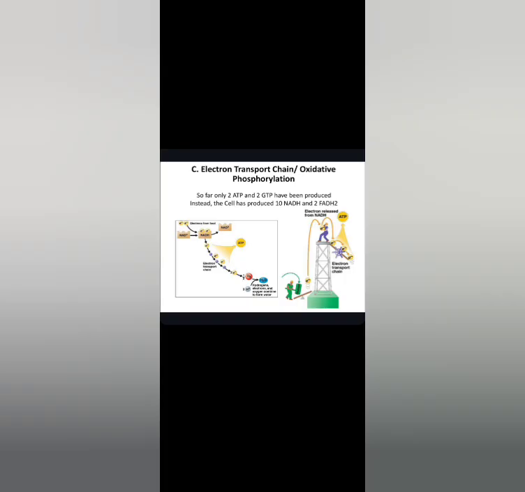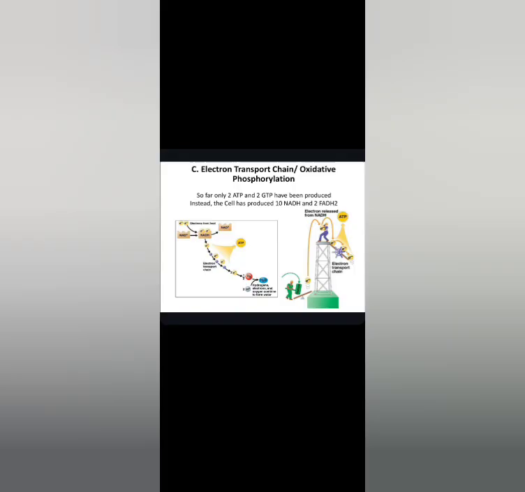This is summarized in this cartoon. So you have NADH and FADH2 carrying these electrons that are full of energy, high energy electrons. These high energy electrons are given to the electron transport chain, and the electron transport chain will pass around those electrons. Every time they lose energy, that energy is used to make ATP. At the end, you have electrons that are useless. They have no energy whatsoever, and they need to go somewhere.